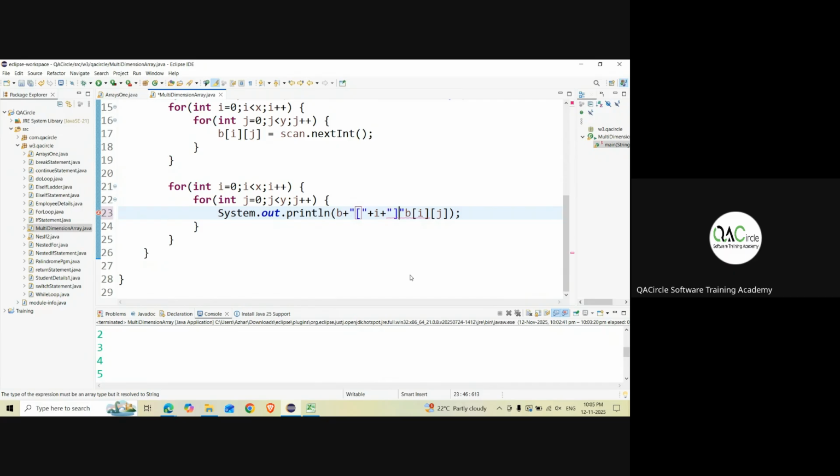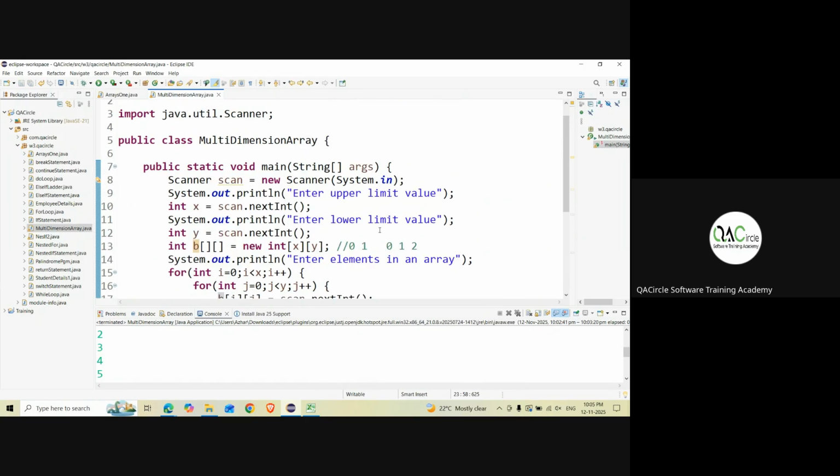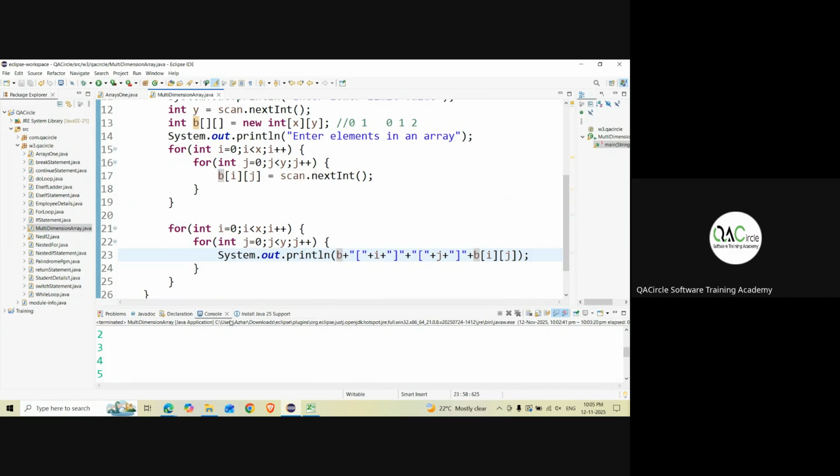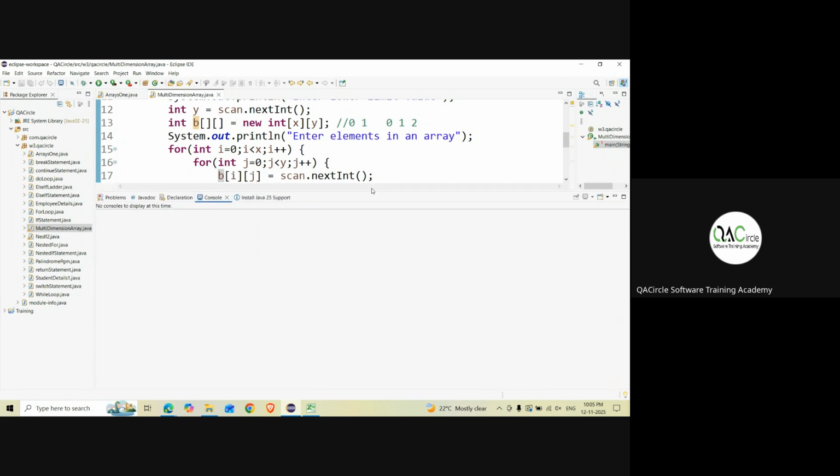So this will be the i value. Now, similarly, I have to add the j value. So the j value also should be dynamic. So I have to give it like this, plus j, plus. Now please tell me very low values only, guys. If again you have to enter 12 values, give me at least less than 10. Now tell me the upper limit.